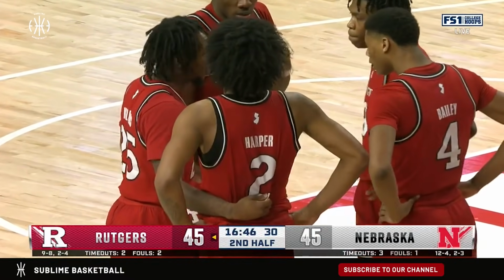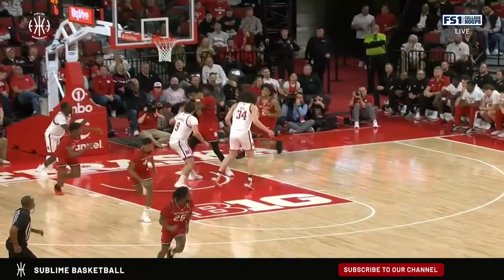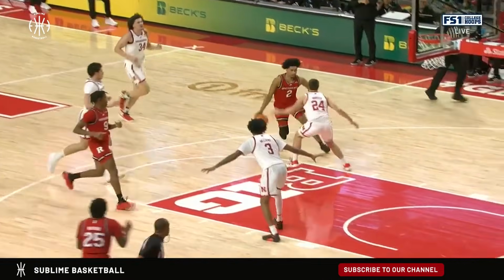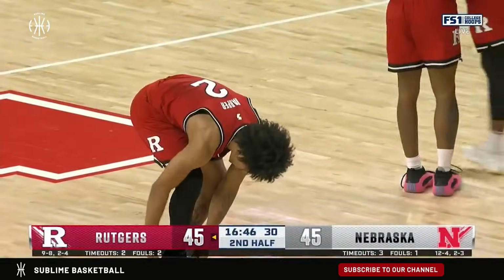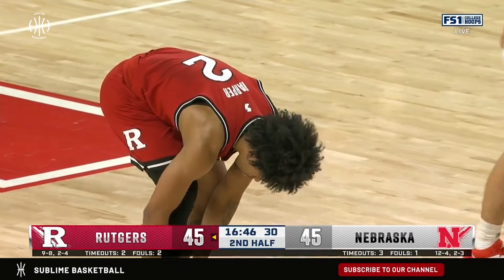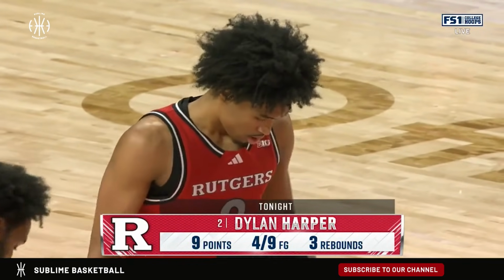I'm telling you, Kevin Kugler, that's not an easy shot that he makes look really easy. He knows how to just glide through the defense. Look at him step to the side of Wooster through contact, and he's able to get it soft off the glass. An elite finish from an elite player. Utengel's first foul sends Harper to the line. 75% on the year. His first attempt tonight, looking for the lead.